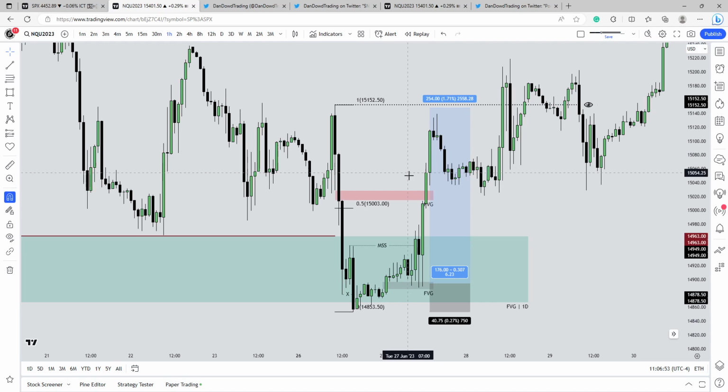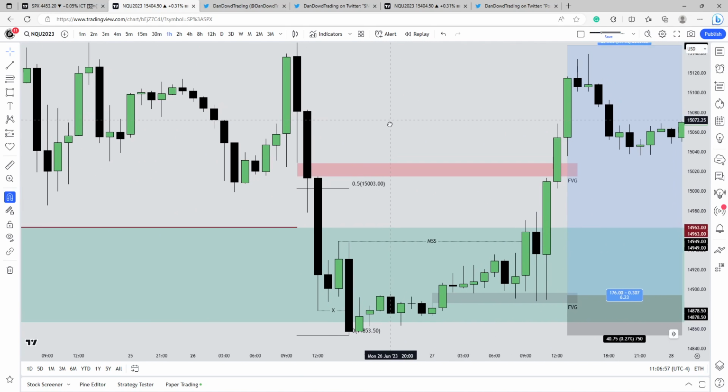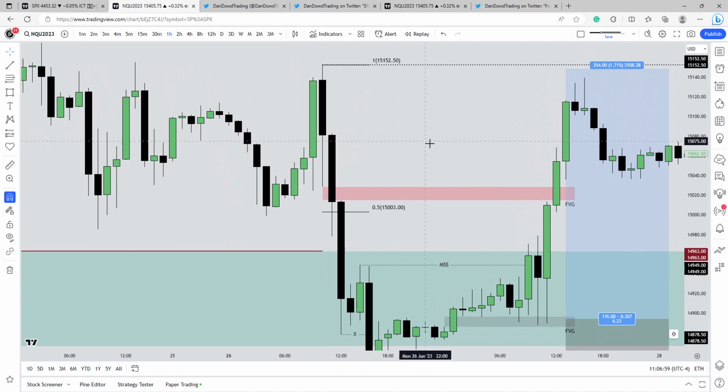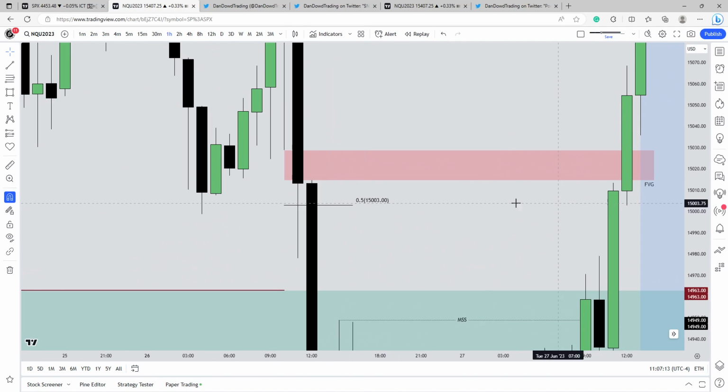And within that logic, it's reaching for imbalances within a premium or within a discount. So in this example, when we draw that fib from swing high to swing low, above the 0.5 fib, since we do have this bullish model and it follows all of that criteria, it's going to want to reach for that imbalance in a premium. And I'm not looking for an imbalance to overlap the 0.5 fib. I'm looking for an imbalance to completely be over that.